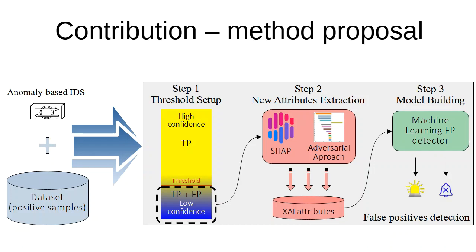This filter will then have a new confidence measure, which should be better than the confidence of the IDS. Thus, when the IDS operates in a production environment, all alarms generated with confidence below the established limit will be submitted to the false positive filter. To test the method's feasibility, we used a corrected version of CIC IDS 2017 dataset, together with an IDS powered by neural networks. Let's see the results.